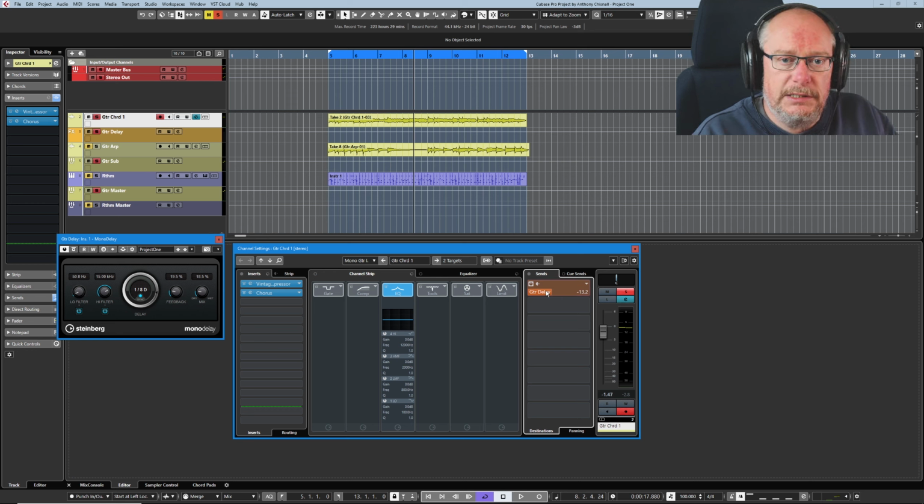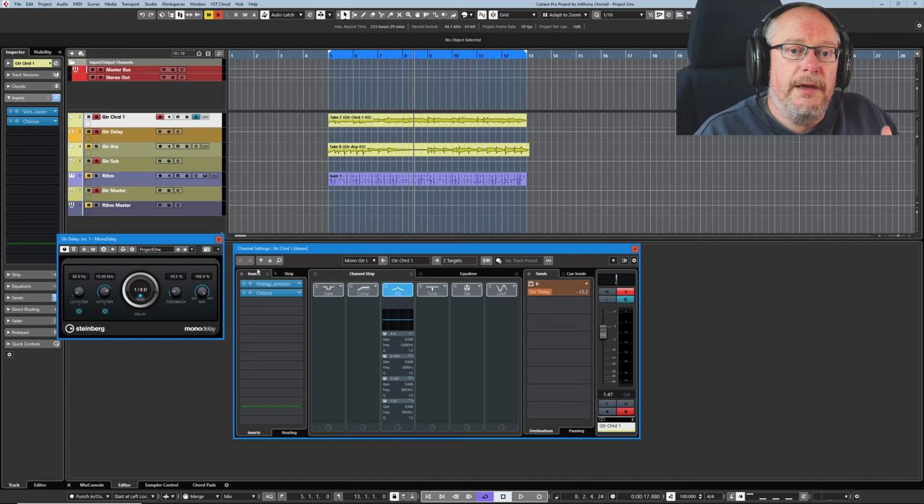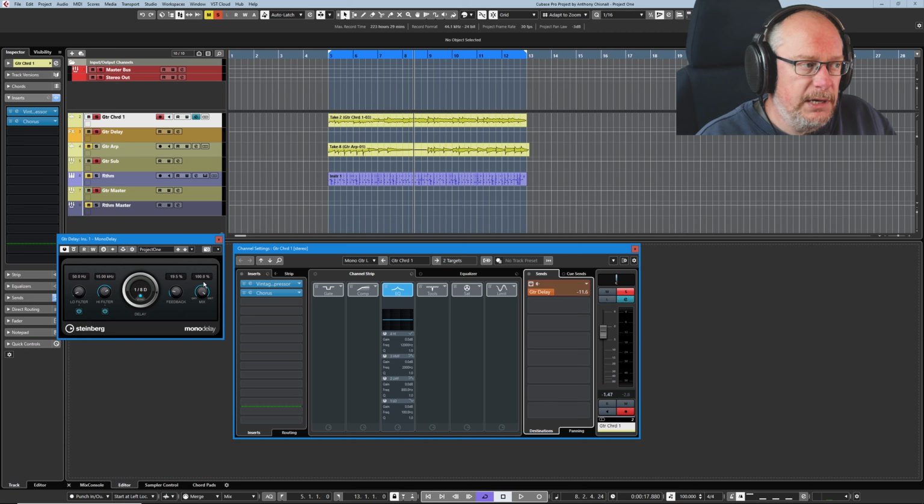Now when you have an effects unit on a send bus like this, you set the mix level of the effects unit to 100%. So here we have our mix at 18.5%. I'm going to make that fully wet because we control the amount of signal going to this thing via our send amount. If we didn't have this value set to 100%, basically some of it is staying dry. Well, that's not what we want. We want the send to be completely effect based, and we can control the balance of our dry signal against our wet signal with the amount of audio that we send to that track. So always set your send effects to 100% wet.